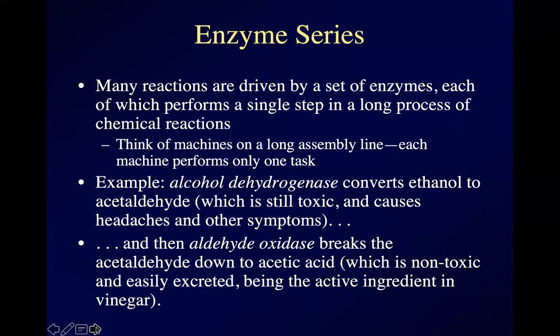Your body does process ethyl alcohol after you drink it, and your liver cells make an enzyme called alcohol dehydrogenase, and that converts ethanol to a chemical called acetaldehyde. Acetaldehyde still is not real good for you. If it builds up in your body, it's toxic, it causes headaches. In fact, acetaldehyde causes a lot of the symptoms of a hangover. So you have to get rid of acetaldehyde, and a second enzyme called aldehyde oxidase breaks down the acetaldehyde and turns it into acetic acid.